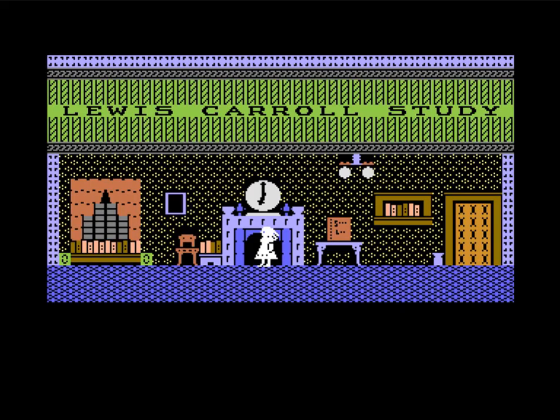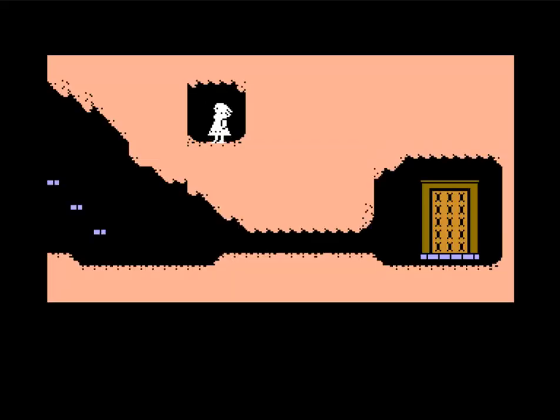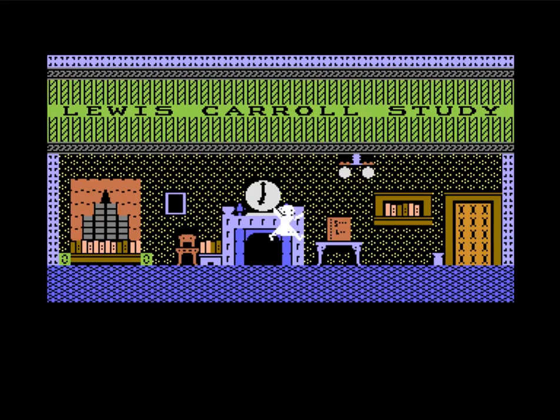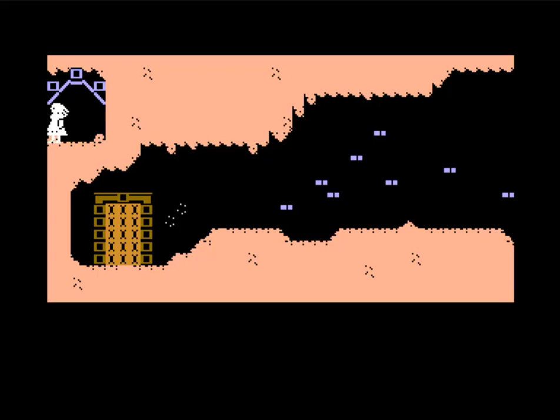Looks like the fireplace here is actually a door. Let's poke our heads in and see what happens. Curiouser and curiouser. It's helpful to know that things don't always go to logical places in Alice in Wonderland. Fits in with the tone of the book, of course. Mercifully, there are no horrible door mazes. There we are.